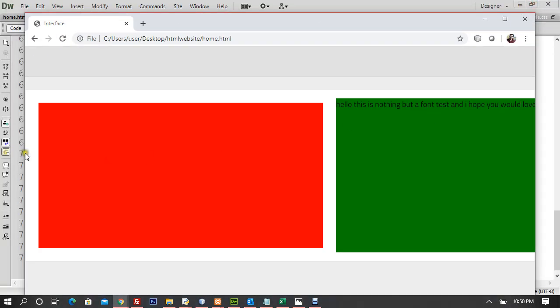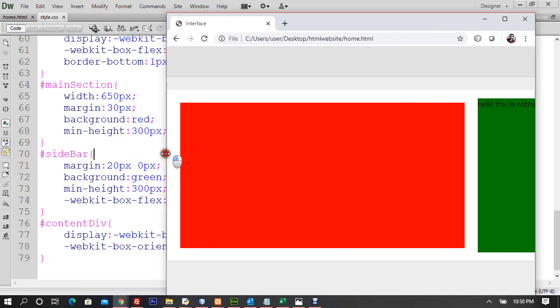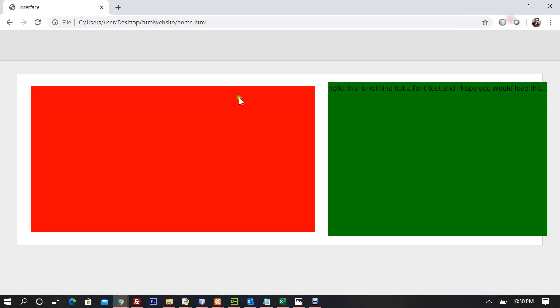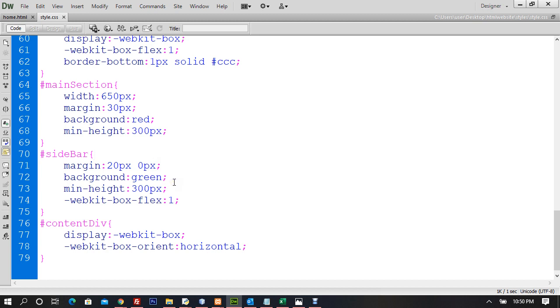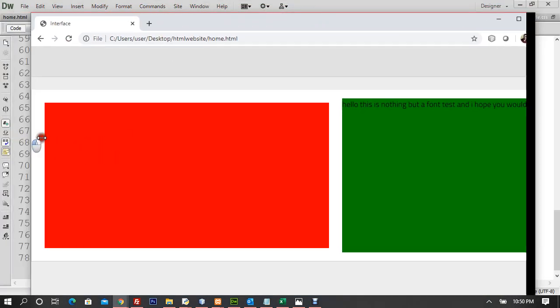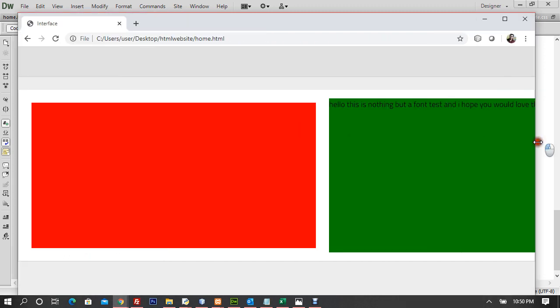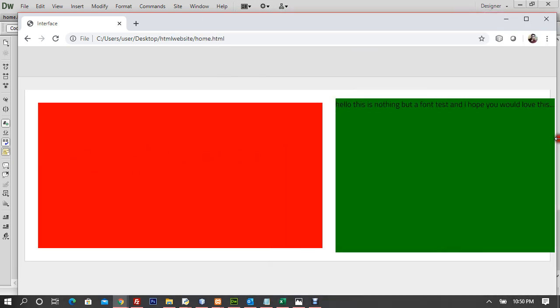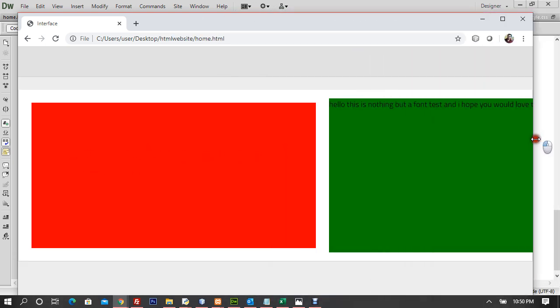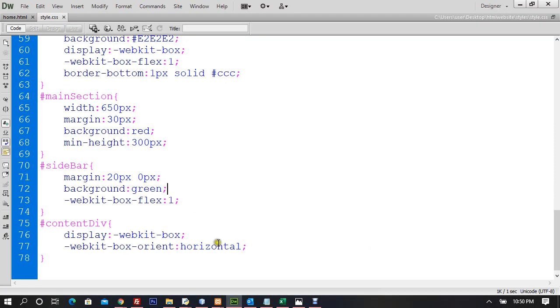All right, so now if I say, yeah, you see the flexibility is there, but it's not doing too much, right? So I will say my sidebar is not going to have height. It is going to be flexible. So let me see. Yeah, now another property changed. Fine, so it is applying flexibility, but since this is fixed, it is overriding. Flexibility will be applied till here. So flexibility is already done, but it will not be visible. In our case, the flexibility is not visible from here.